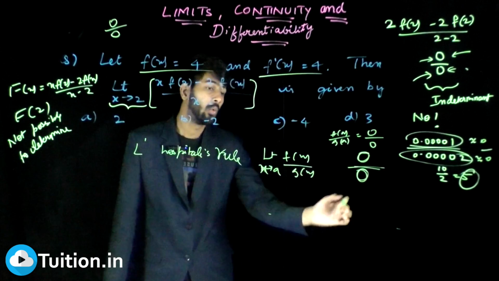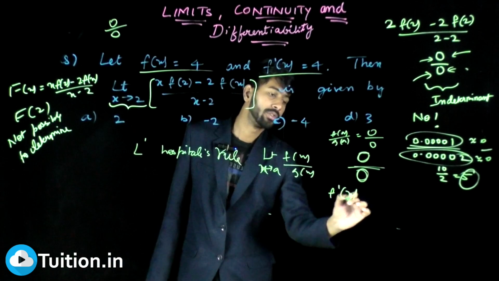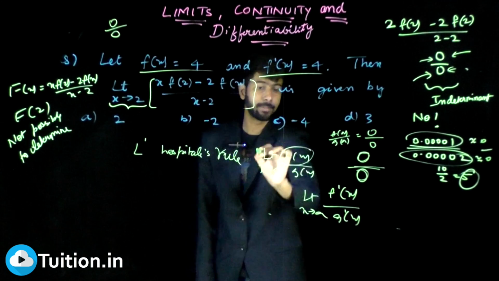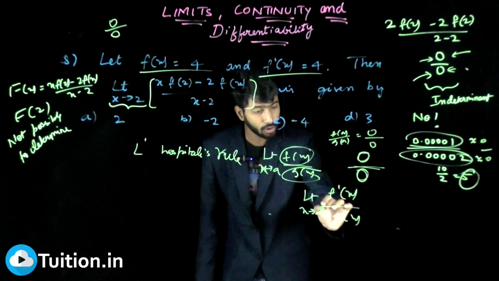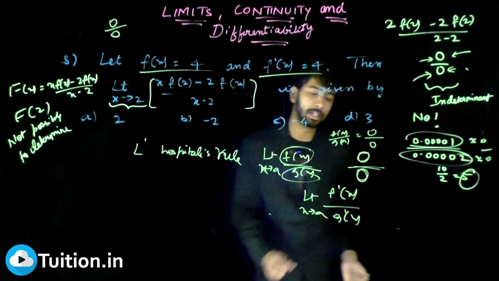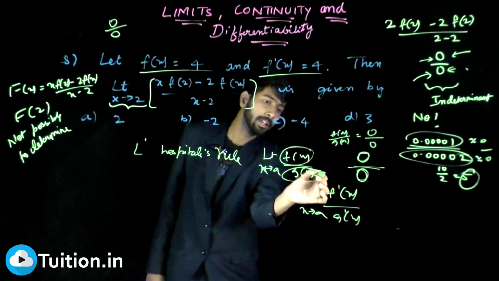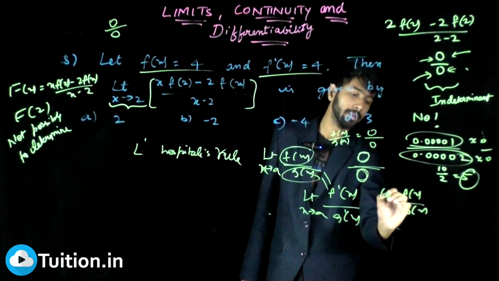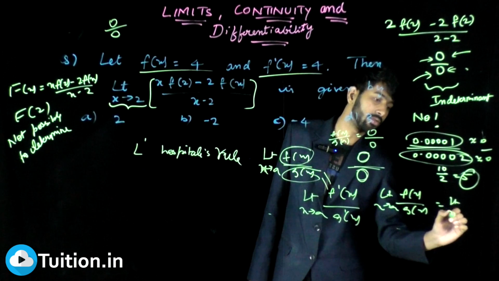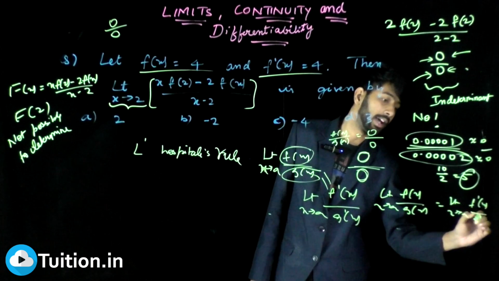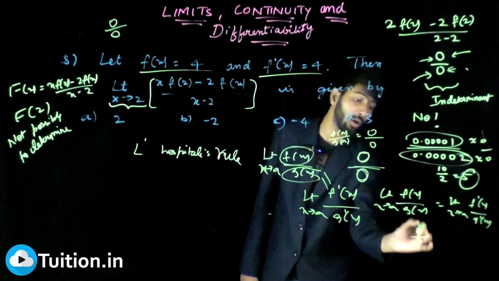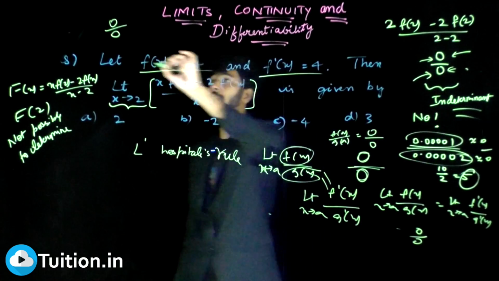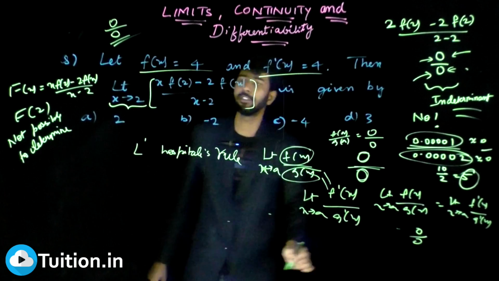When it takes this form, what I can simply write it as, I can differentiate this function separately, differentiate this separately, take their ratio and put a in there, calculate the limit for this ratio. This limit will be equal to this limit, right? So I can say f of x by g of x, limit x tends to a is equals to limit x tends to a f dash x by g dash x. And when can I say this? When this takes the 0 by 0 form, when it's not exactly 0 by 0 but takes the 0 by 0 indeterminate form. I hope you have understood the difference between indeterminate form and the actual 0 by 0, right? So here it's taking a form because x is tending to 2.